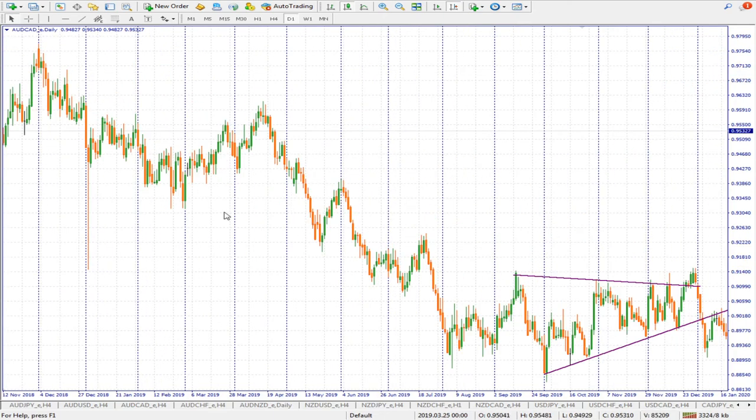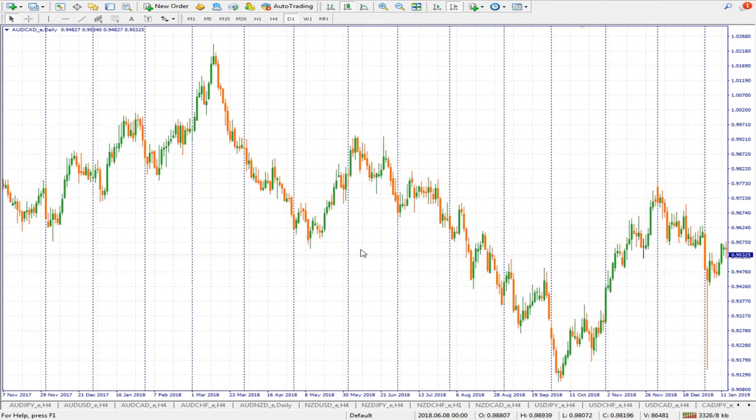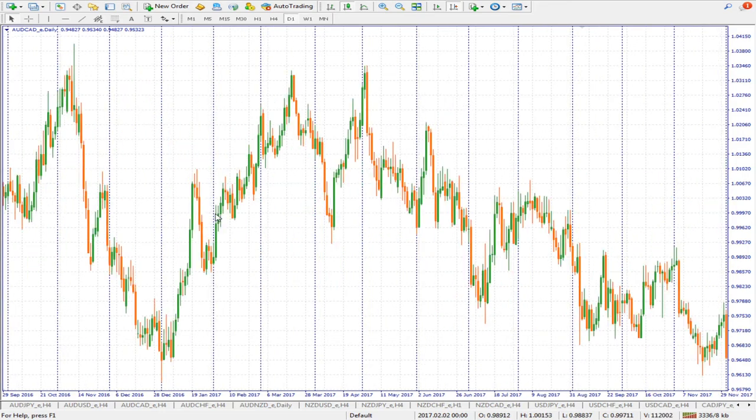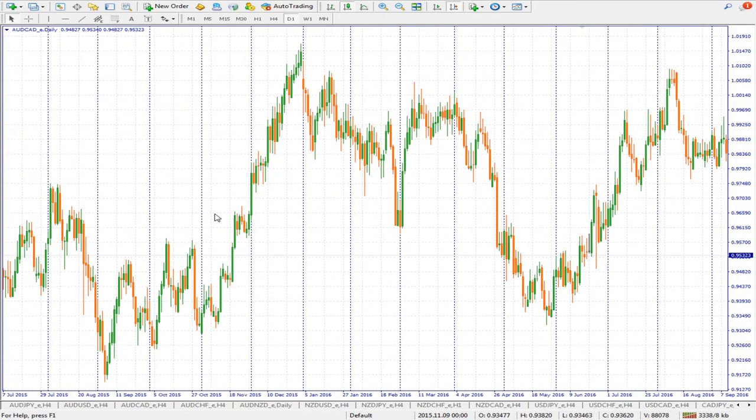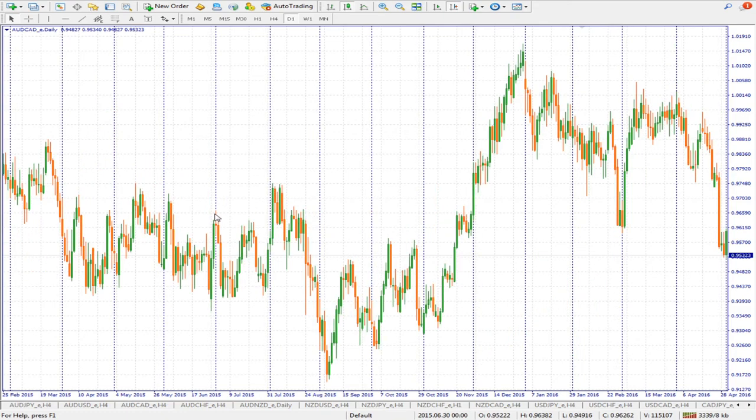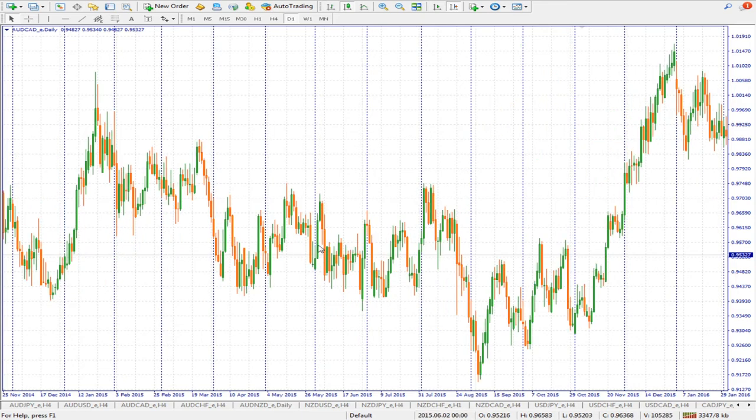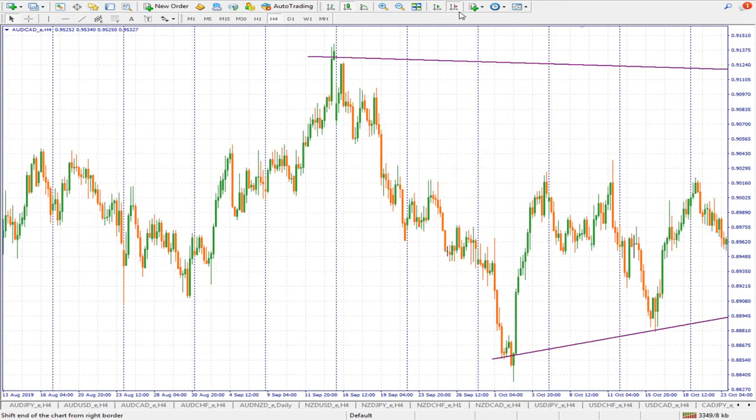So the next example. I meant if there's only one trend line, it does not make sense. A breakout may not mean actually a breakout. This is not a good one. Let's get another one.